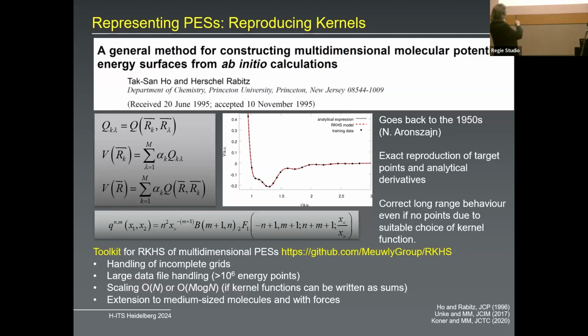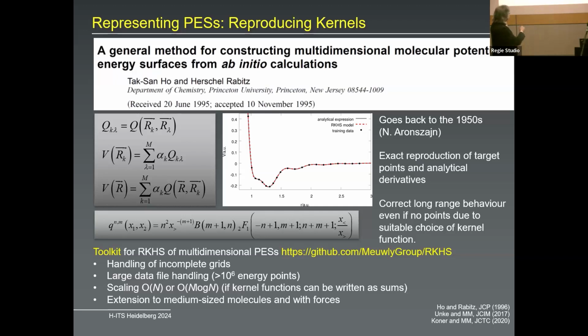And what you need is a so-called kernel matrix, which is a recipe of saying how much does a certain point know about the value of the function at another point. And this is modeled in Rabbits' language as a so-called confluent hypergeometric function here, this 1F2 function, which are algebraic functions. And we can construct this kernel matrix, which has dimension n by n, where n is the number of points. And then we have sample energies, which are our computed energies here. We need to invert this matrix to obtain these expansion coefficients. And once we have them, we can reconstruct the entire curve.